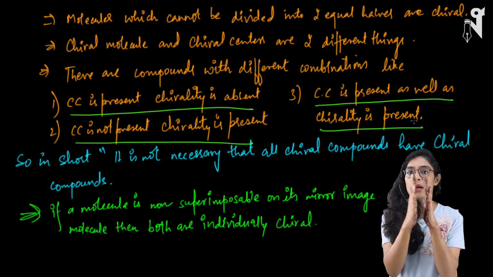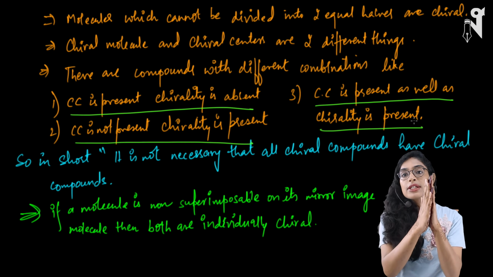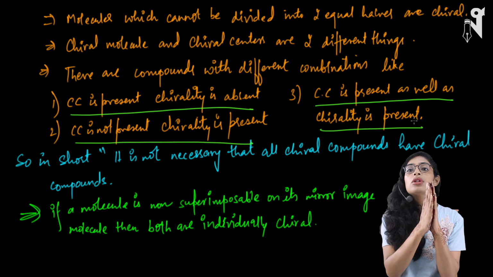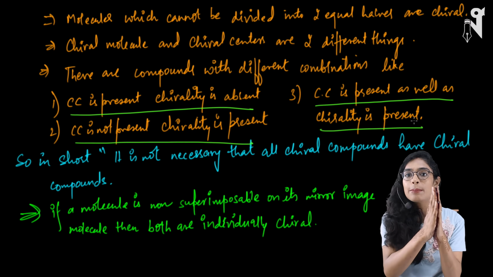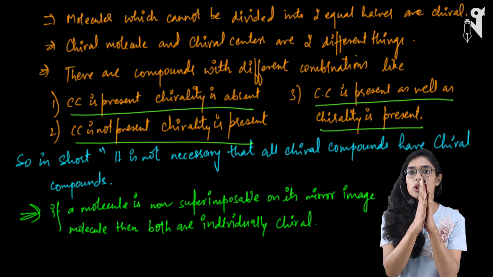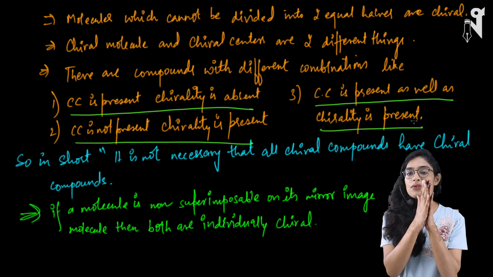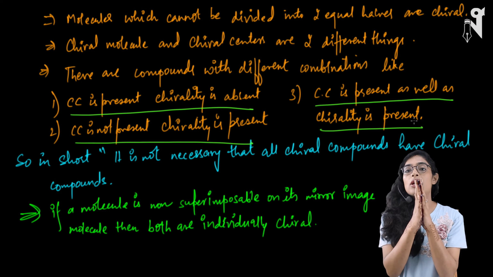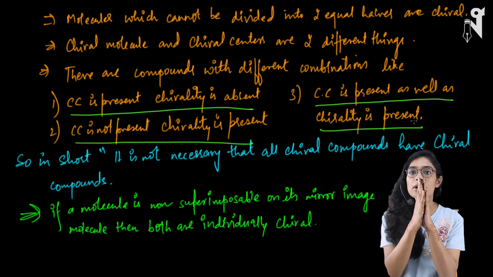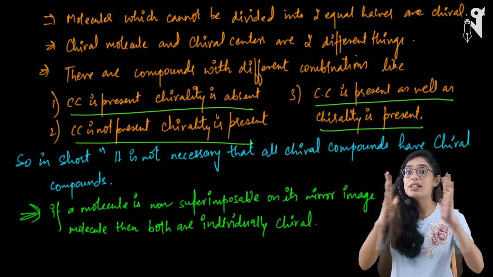Why? Because they are both touching each other very properly, but superimposability doesn't mean the touching of the surfaces. Superimposability means that it should get merged completely and both should look as if it is just one thing present. That means the surface of this hand and the surface of this hand are merging, but what about the nails? The outer surface is not merging with the outer surface of the other hand. The nails are not touching each other and not merging with each other. The outer skin of this hand and the outer skin of this hand is not merging with each other.